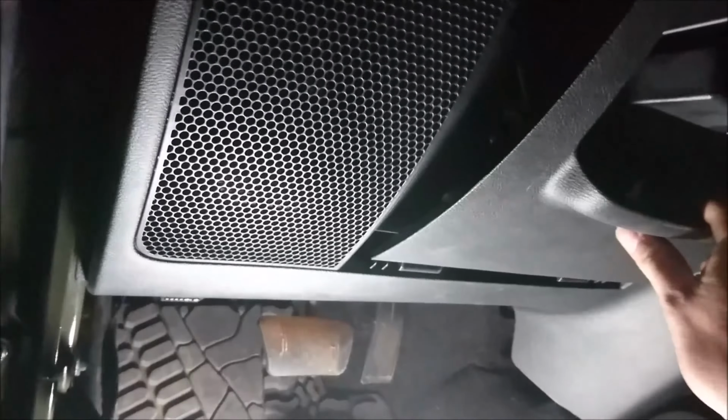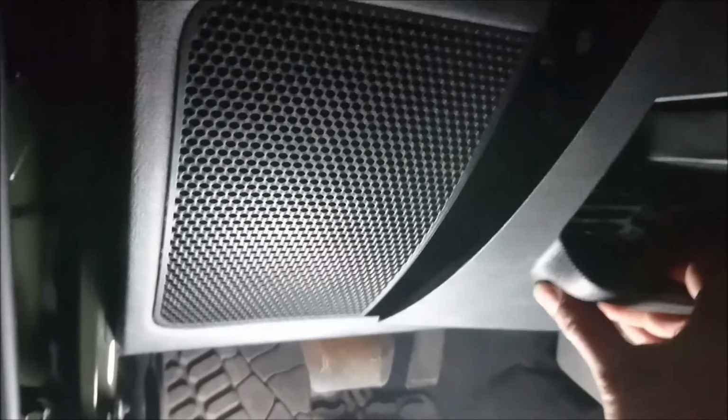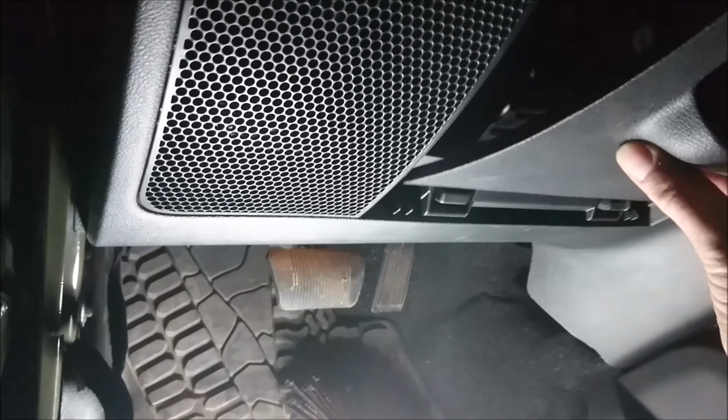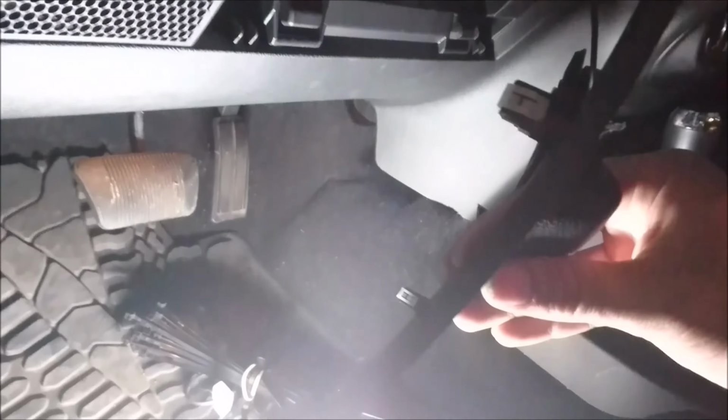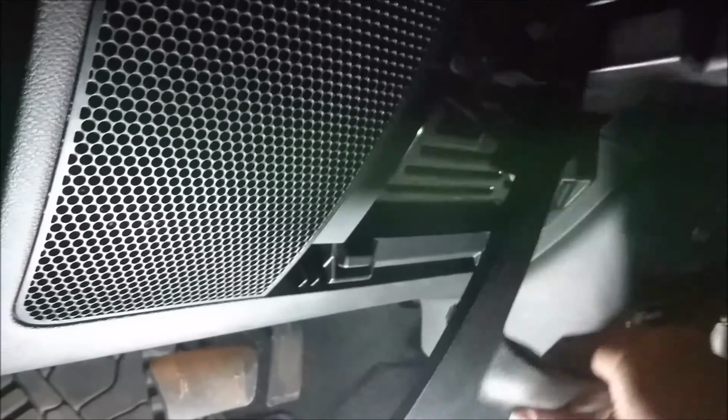If you have one of these covers that go on here, all you do is you pry on this corner and then pry on the other corner. It'll bend out like this, then you can lift it out. As you can see, there's hooks and there's clips. Very easy to take off. Again, clips, and then the bottom is hooks. So pop out, lift out.